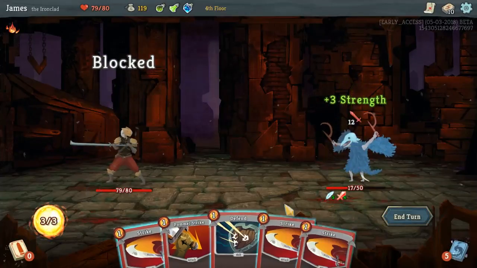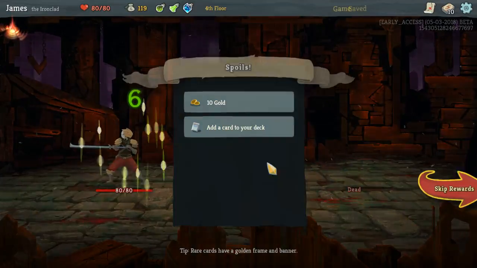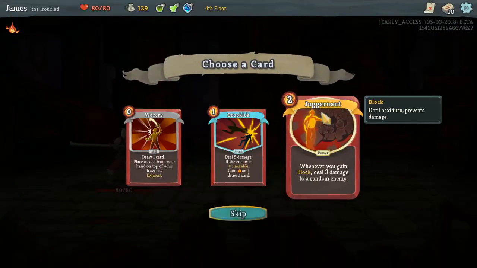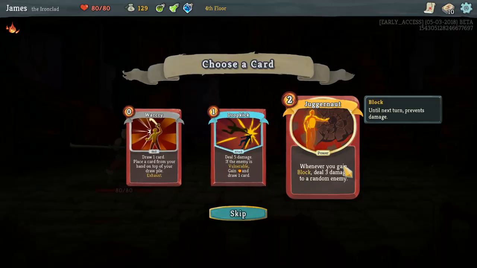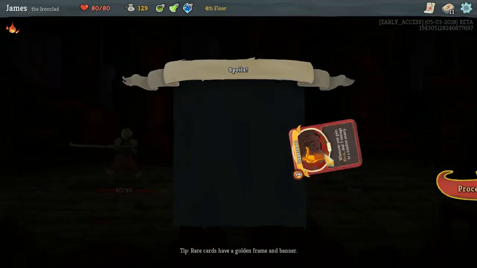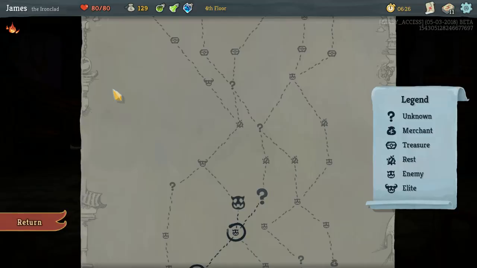But as I say, for such a simple game and such a simple concept, it's just so much fun to play. And the different characters, you'll end up with different cards in your deck which do different things every time. So, for example, Juggernaut: whenever you gain block, deal 3 damage to a random enemy. That is ridiculously OP with the Ironclad, because with the Ironclad you can get into a very big block, and you could end up with ridiculous defense, never taking damage.